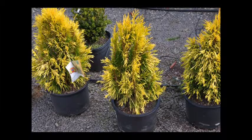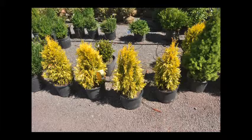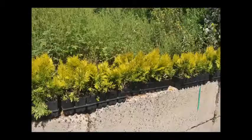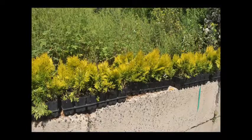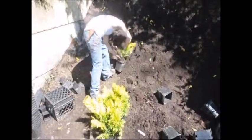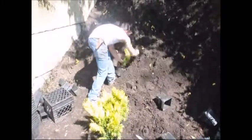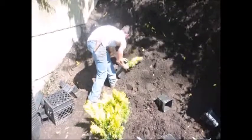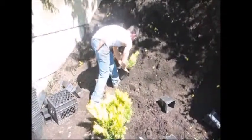This is one of my favorite new arborvitaes that's just come out on the market. It's plant patent number 19267 from Ball Ornamentals. It's called Forever Goldie, and it is a western red cedar type of arborvitae. We grow these from small liners that we buy. We have to buy these because it's plant patented, and we pay a plant patent fee for each arborvitae that we grow and raise and sell.